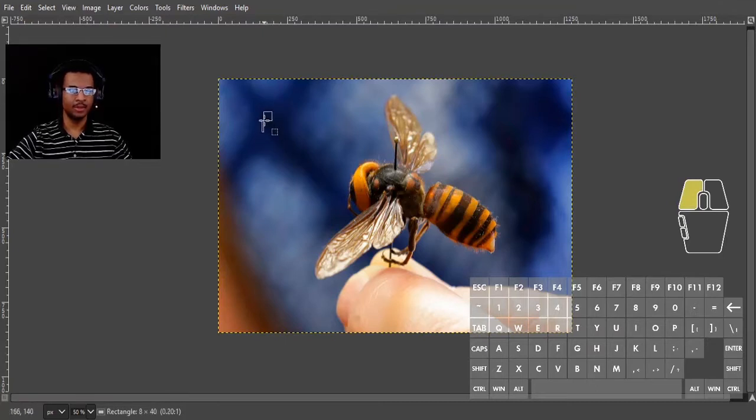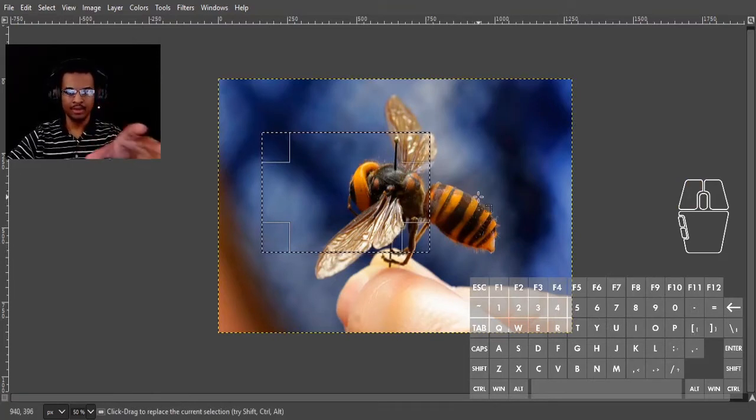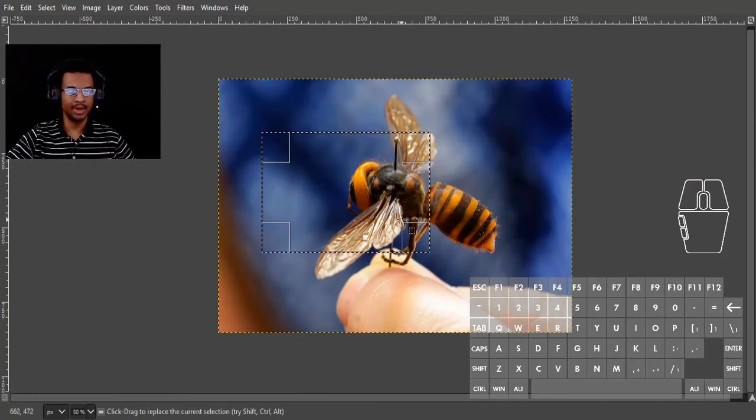So if you keep holding and click and drag, you'll make a rectangle. Sometimes it could be a square, but it is always a rectangle. You can make a narrow rectangle, you can make closer to a square, you can make a tall rectangle, really small, really large. You can make any shape rectangle that you'd like here. We'll make one that just covers this side. There we go. When you let go of the left mouse button, you will get a box.